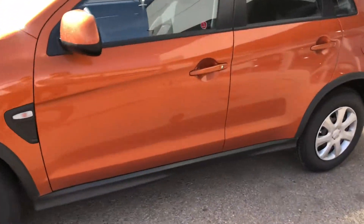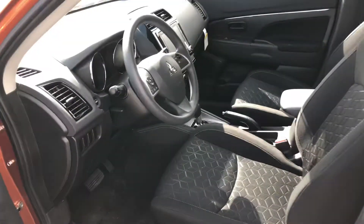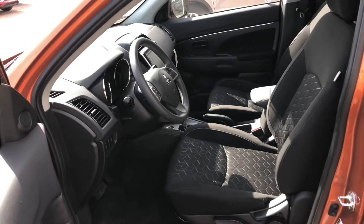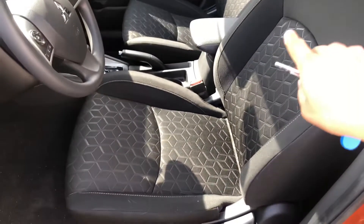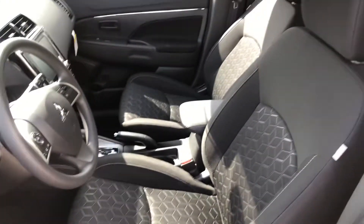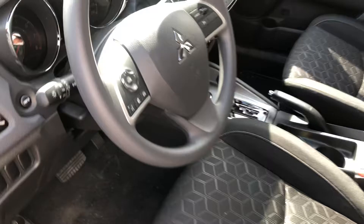Let's check out the side real quick. Coming along the interior you get your power locks, power windows and mirror settings here on the side. Welcomes you into this gorgeous black interior. The seats come with a unique pattern down the middle. They're also heated for both you and your passengers so you don't have to worry about our cold winters here in Alberta.